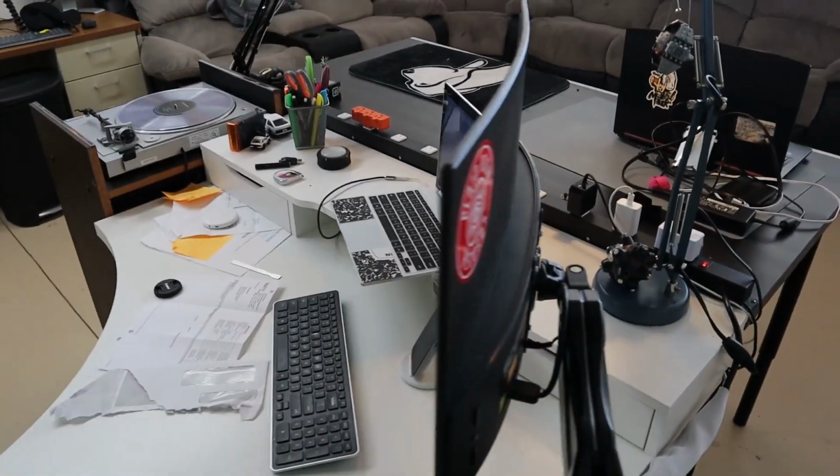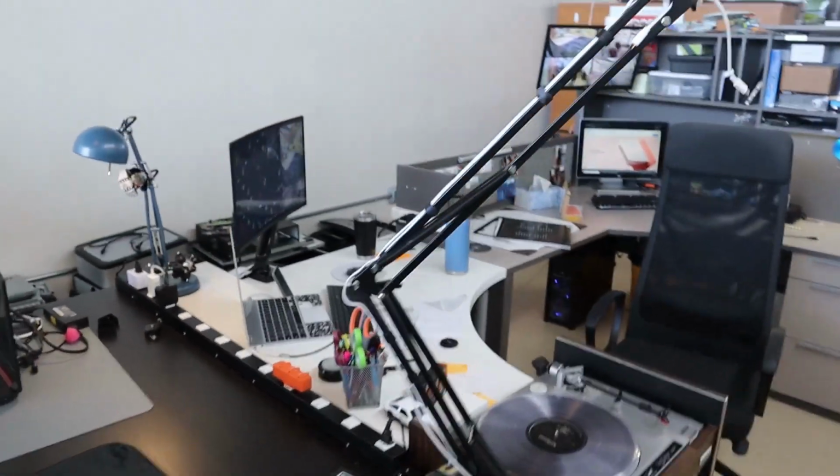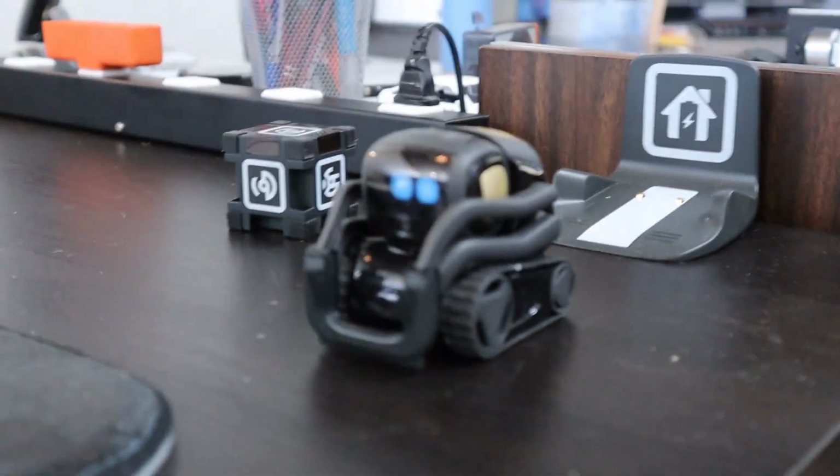You probably can't see it back here, but there's a little shelf right here, and it connects with this space over here, which is where I do a lot of my teardowns and anything that involves disassembly. It's a taller bench, so it's a little easier for me to work at. I've also got my tripod set up here. It's a flexible arm, so I can bring the camera in and show you guys what I'm working on. That's what I found to be the main difficulty filming what I do, just getting the camera in the right position so you can see what I'm talking about. But this arm has really made it pretty useful, and Vector has free roam of the desk space over there. You'll probably see this area a lot in my videos, because that's where most of the heavy lifting comes into play.